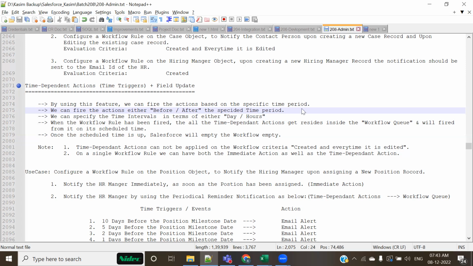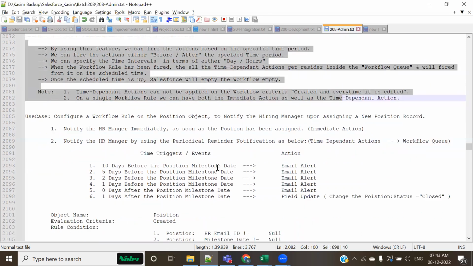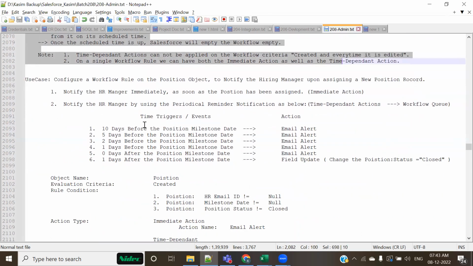Now, coming to the reason why this is not possible. If something is not possible, there must be a reason, right? We should know that, and we are going to understand that as well. But before this, first of all we're going to implement this, solve it, and then we'll come back to identify why it is not possible, and what the reason behind this is. Okay, so you go through all this theoretical material, whatever has been written. Let me start with the use case.